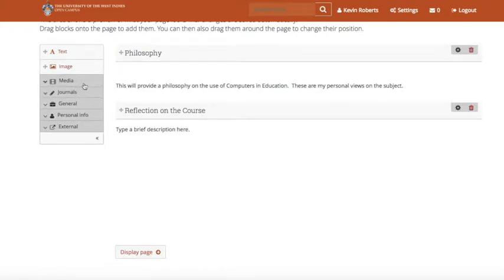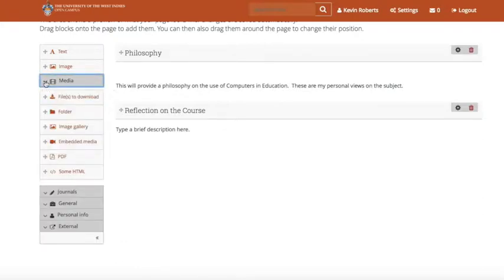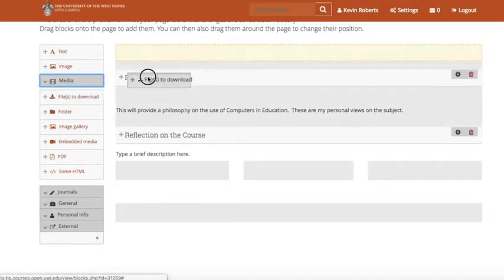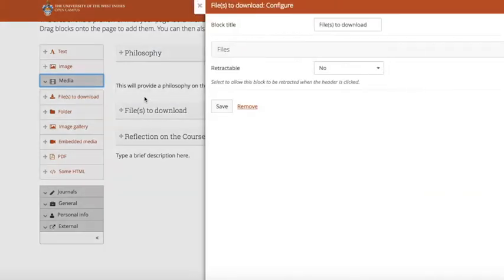Alright, so let's actually go ahead and add the actual files. So you would have actually done your philosophy already, saved as a Word document. You'd have done a reflection as well. So what you do is to click on media at the side, and then we click on files to download and drag it below the description section, and then it will take you to a section here.